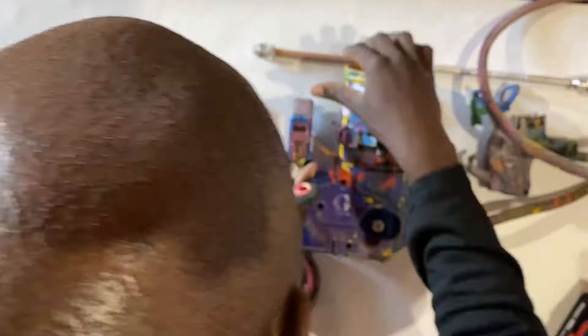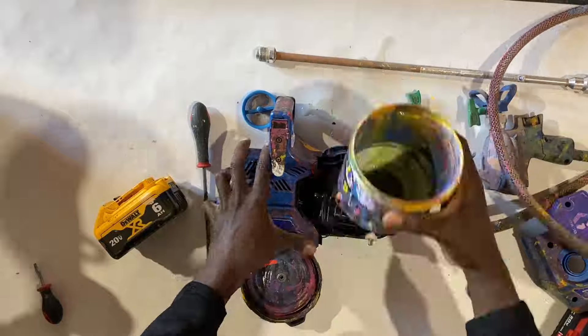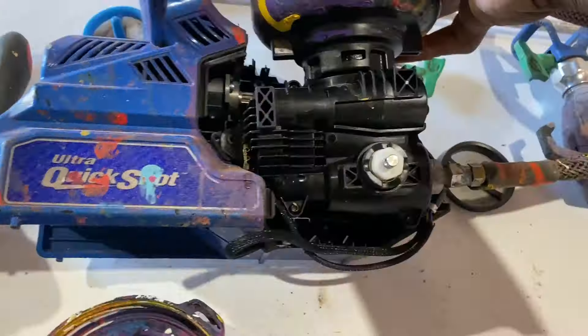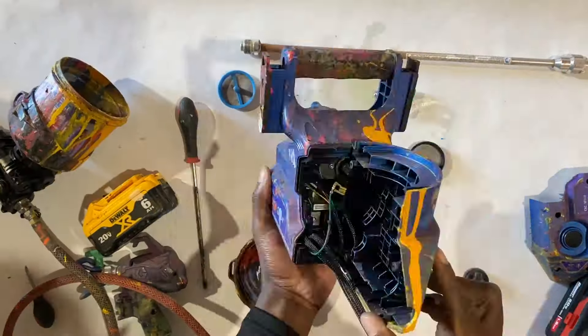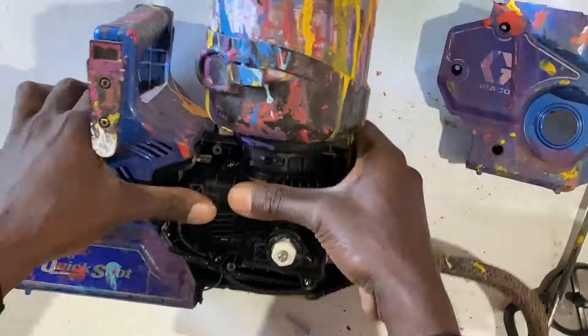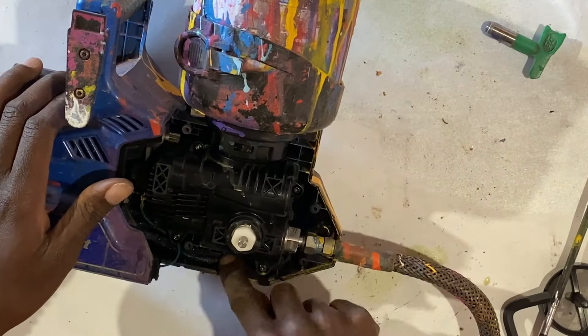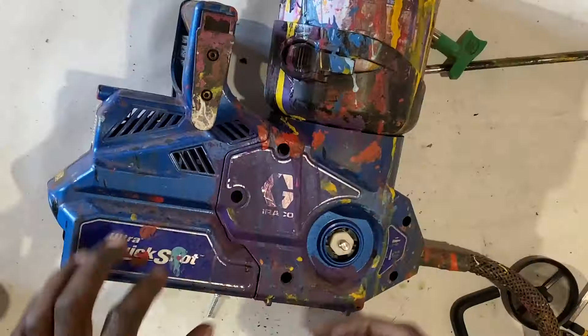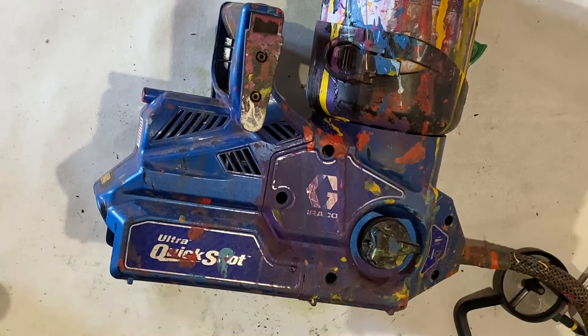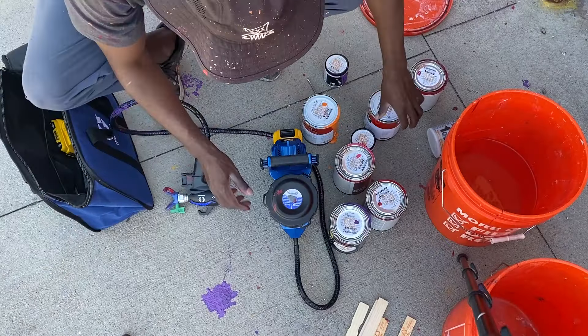It's really easy to break down and disassemble to clear clogs or clean the pump. If there's a malfunction or it's not working right, you only need a screwdriver and the right-size hex wrench to take it completely apart and fix any clog. Rather than waiting to take it to a shop, you can do it yourself, as you can see me taking it apart and putting it back together in a matter of minutes. If I need to replace a part or the motor, I can just order it online and do it in-house.